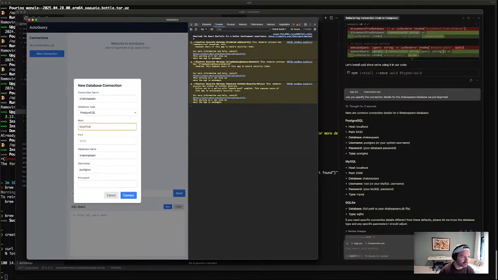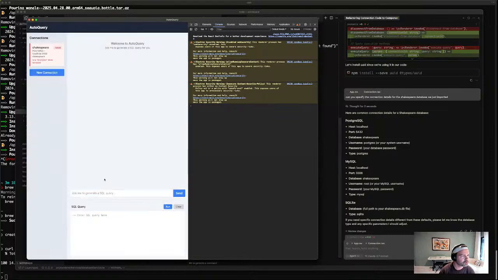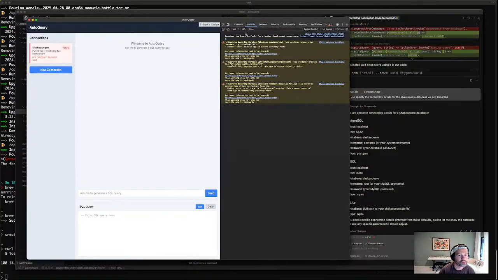So it has a default there, but it still requires me to input it, which is annoying. No password. Okay, I think the default password is just Postgres on Postgres. Role Postgres does not exist. Let's see if it doesn't put anything in.